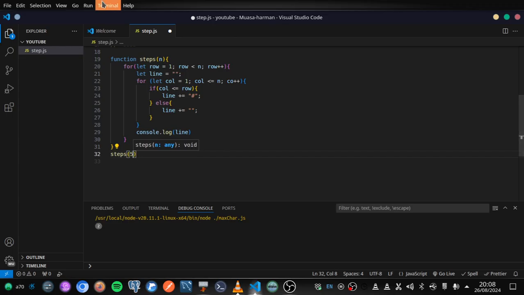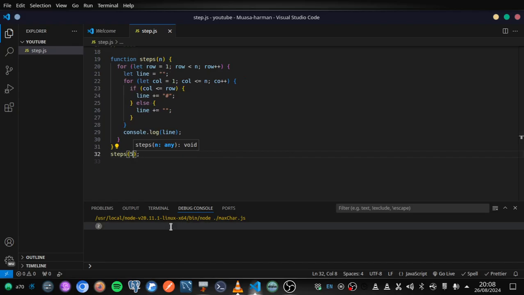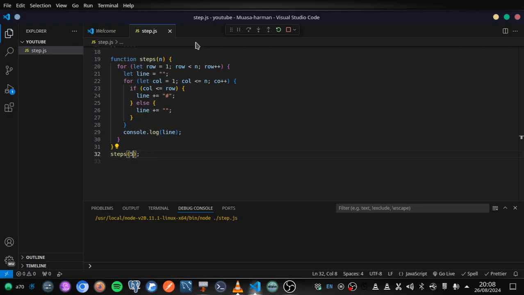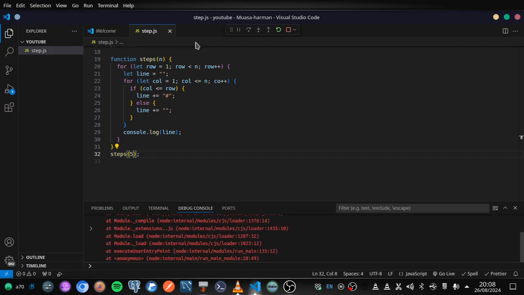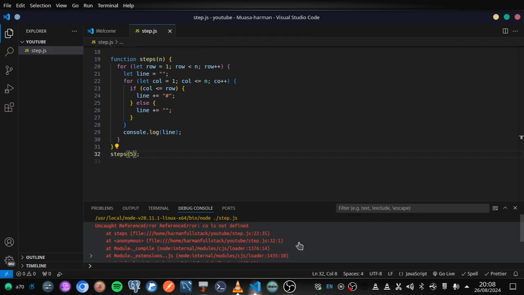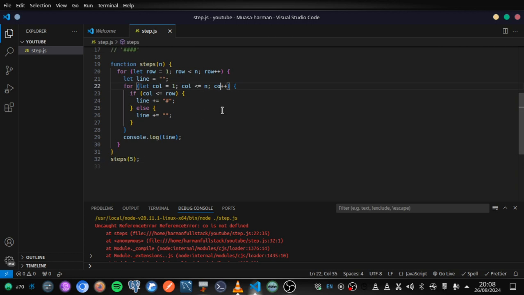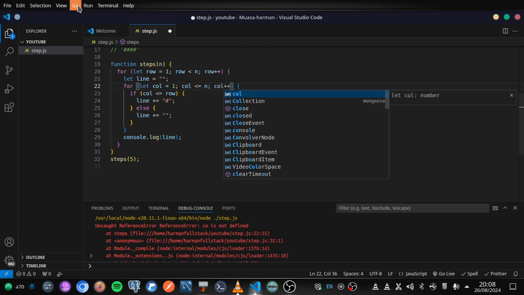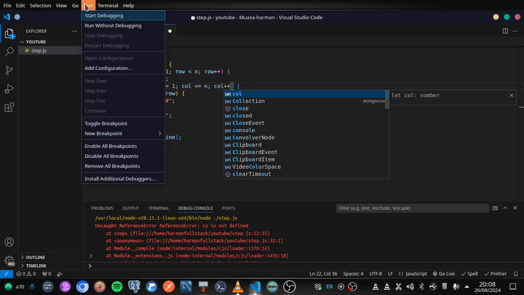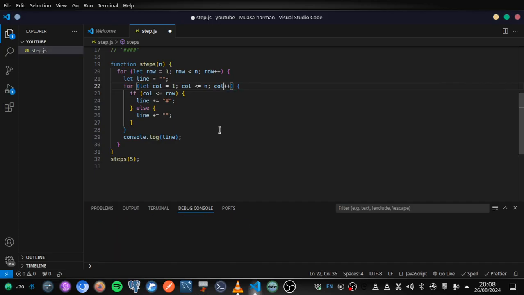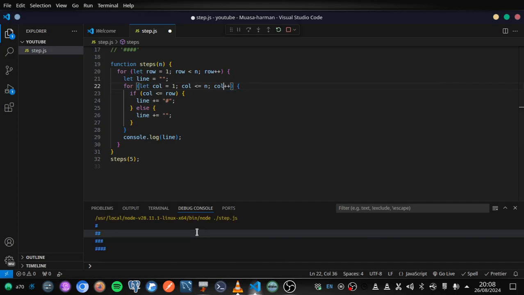Let us see what we get when we iterate through the steps five times. Apparently we have an error here, because we are not supposed to have call, it's supposed to be column. With that put in, let us see if we get the solution.